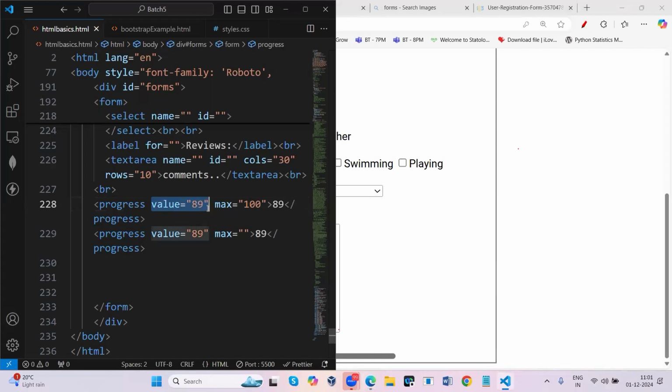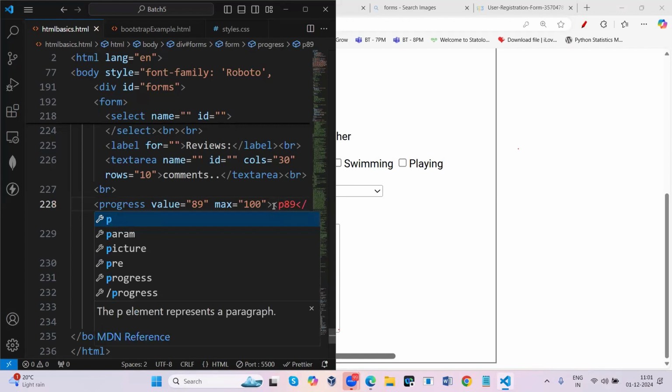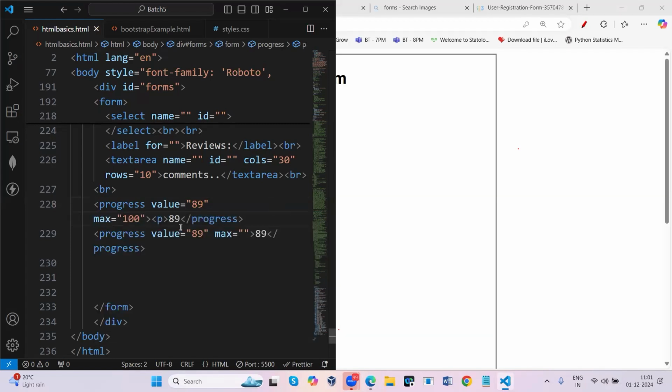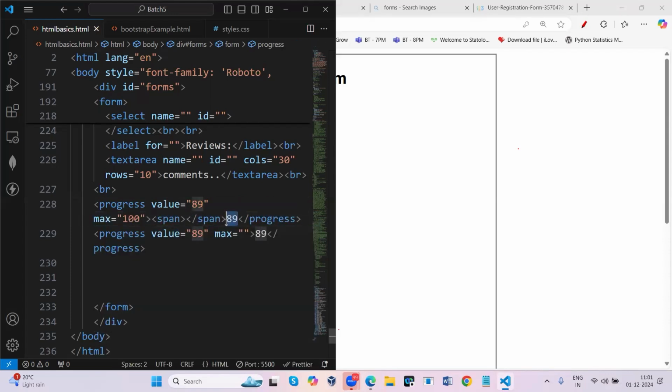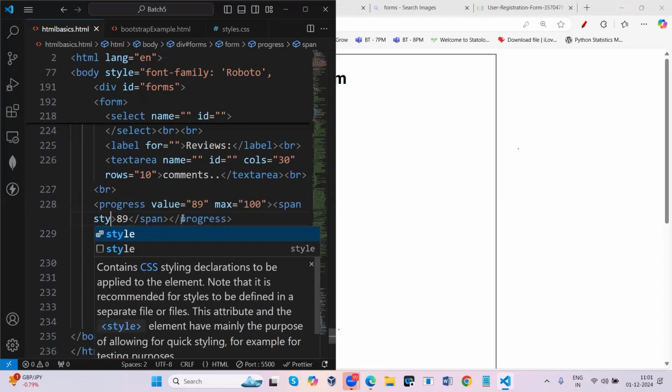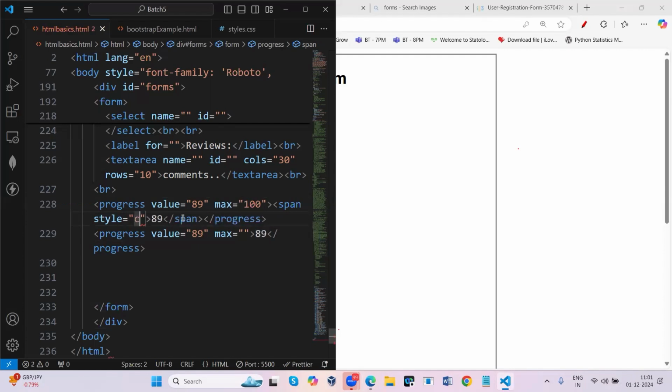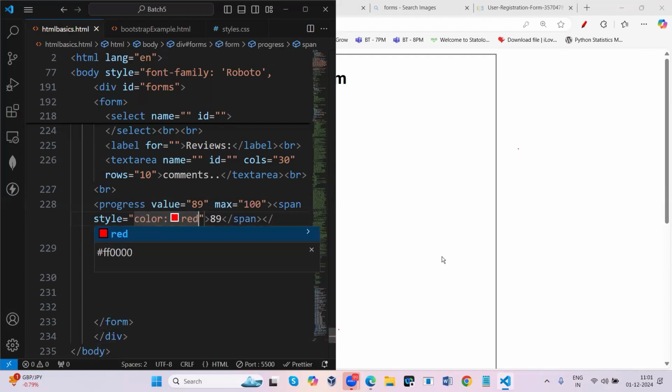So what is the value you are getting? 89. So if you want to print this, you simply keep it either in the P tag, it will go down. So you make use of any kind of tag, span tag, for getting this text also there. We use a span tag and style equal to color. So I'm going to use something like red color.